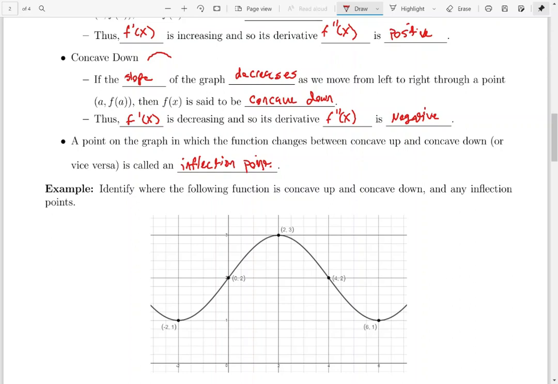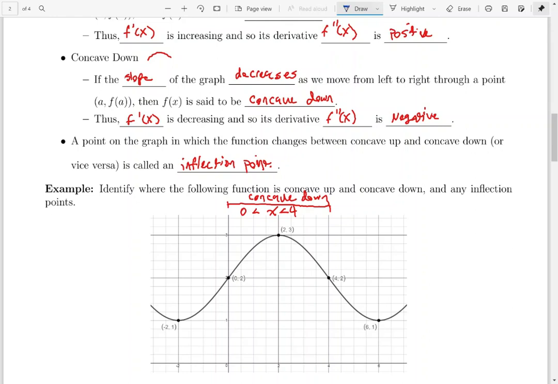So let's do concave down first. I see that the upside down bowl shape is between these segments, and so this is concave down. Specifically, you could say that's for the x values between 0 and 4. So if you were trying to write the inequality for where this function is concave down, it's concave down between 0 and 4.